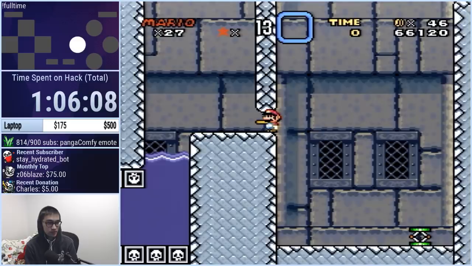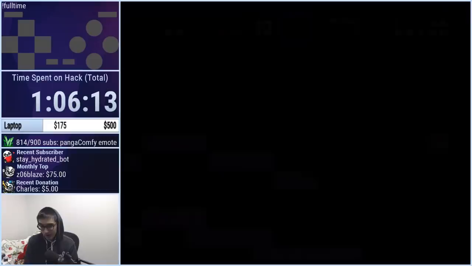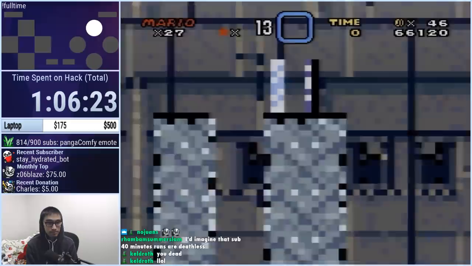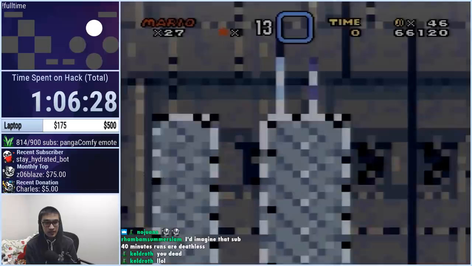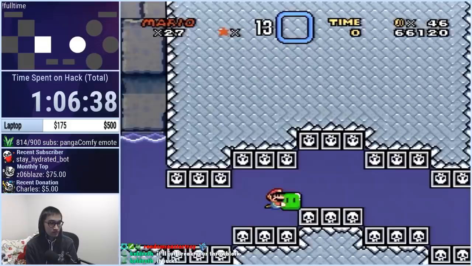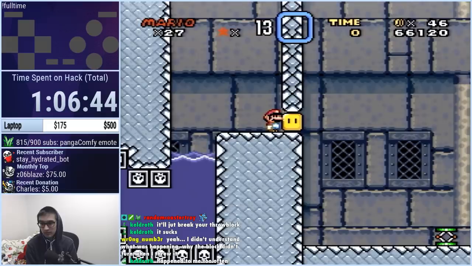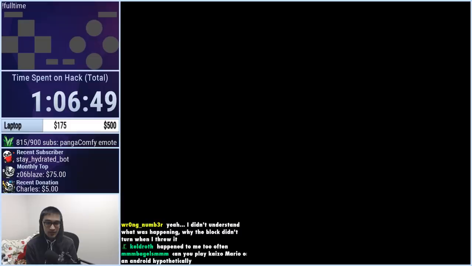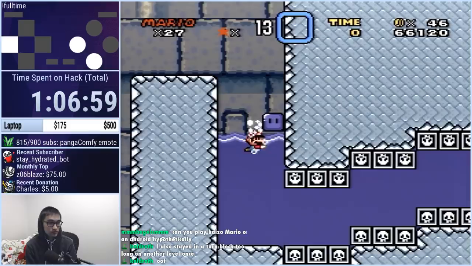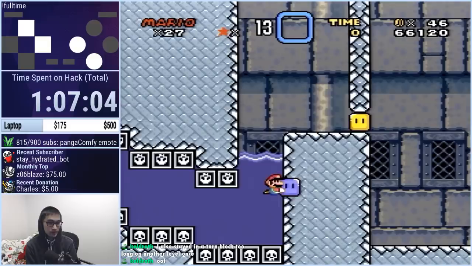Oh wait, there's something I should mention. With the throw blocks, make sure you're not up against the wall when you throw it. Because if you do, you're gonna have a bad time. So, if you throw it up against the wall, that happens. So make sure you're a little away from the wall when you throw the throw block. The other thing you should know is you can't grab throw blocks from below. It's only from the sides and above.